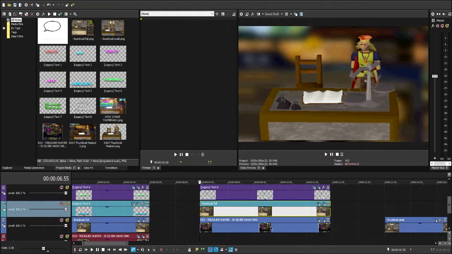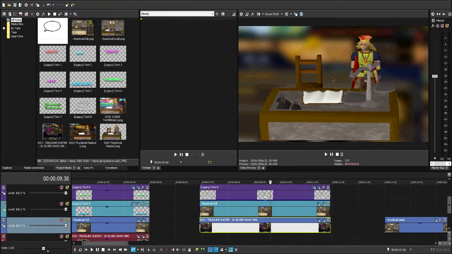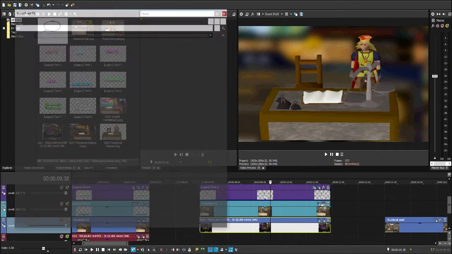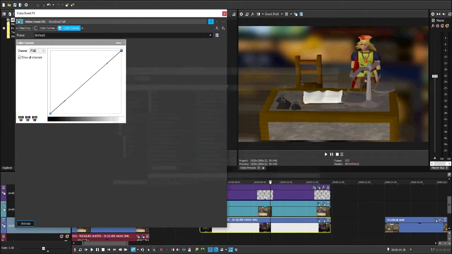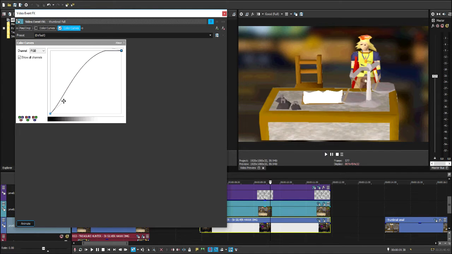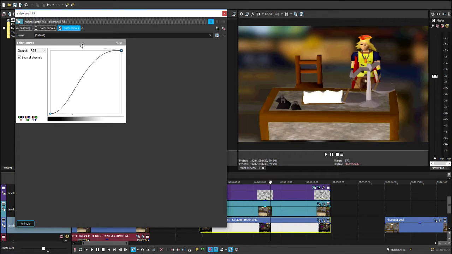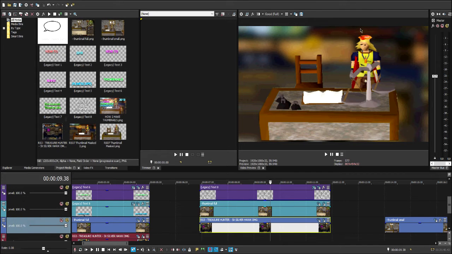Nice. So I've blurred out this section so it's just a big blur and some nice background. Now I'm going to add some color curves to it. Pretty much how you add the color curves in Vegas is click add and then OK. You want to take the first one, which is on top, make it up a little bit, bottom one down a little bit. Play around with it, see what you like. If you want the contrast, go higher with the up one. If you like the darker sensation of gloomy and sadness, then go downwards. But this is fine. Okay.